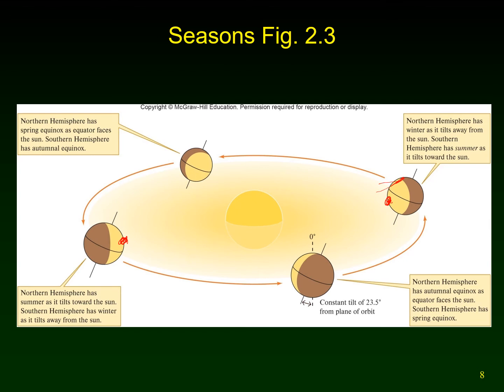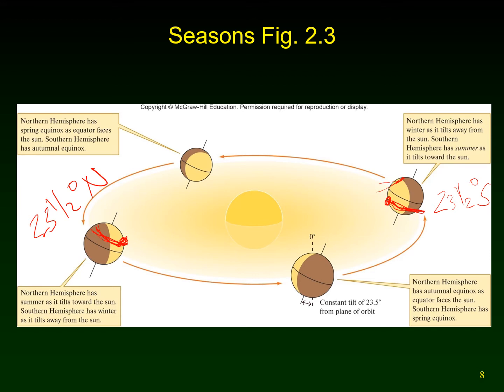And on the first day of summer in the Southern Hemisphere, the sun is directly overhead the point at the latitude 23.5 degrees south. And that latitude is called the Tropic of Capricorn. Our first day of summer is when the sun is directly overhead 23.5 degrees north, which is the Tropic of Cancer. So the Tropic of Cancer is at 23.5 degrees north. The Tropic of Capricorn is at 23.5 degrees south.